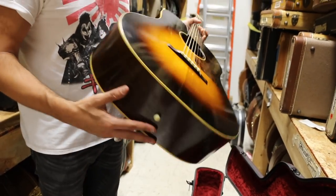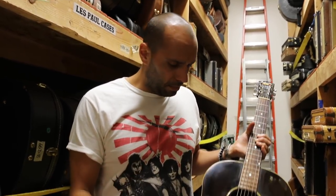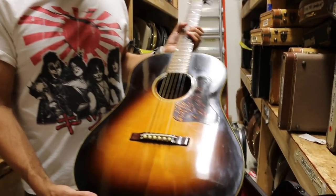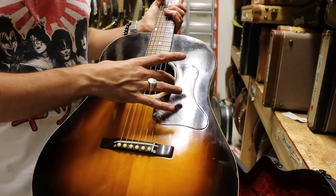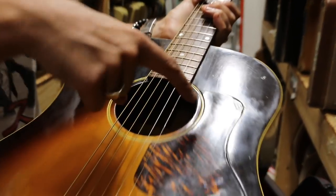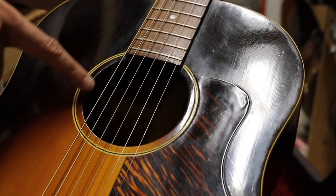They started making these in the mid-30s. They go right up through the Banner era. They get discontinued right around the time World War II starts in late 41. So this is a 41, the final year of production, which also makes something rare about these. Only in 1941, they started to play with the size of the sound hole. They enlarged it a little bit. Notice how the sound hole overlaps where the fingerboard is. Only in 41 you will see that.